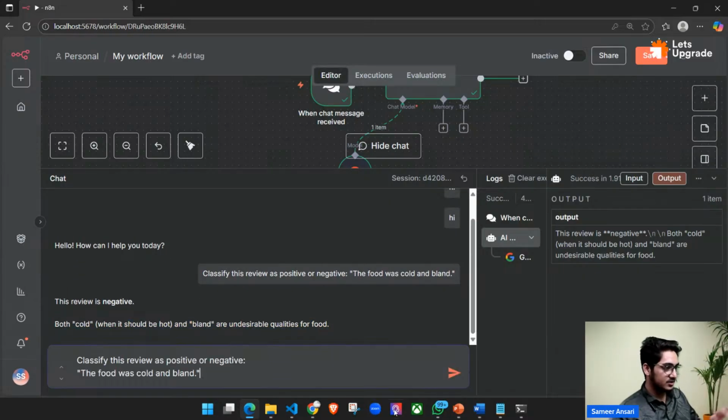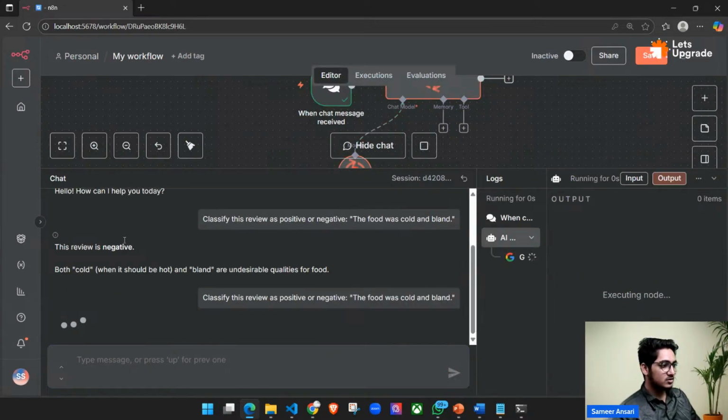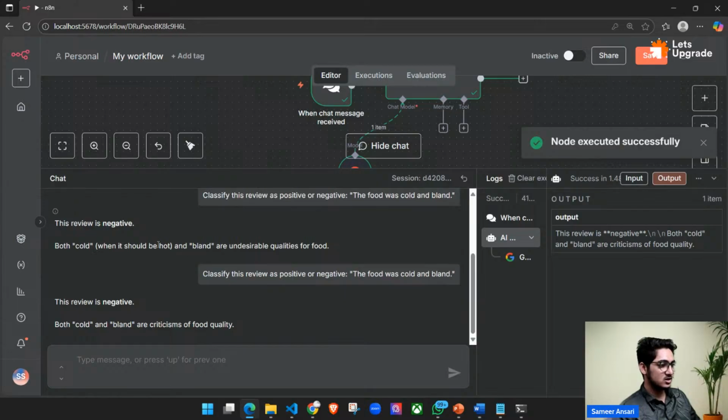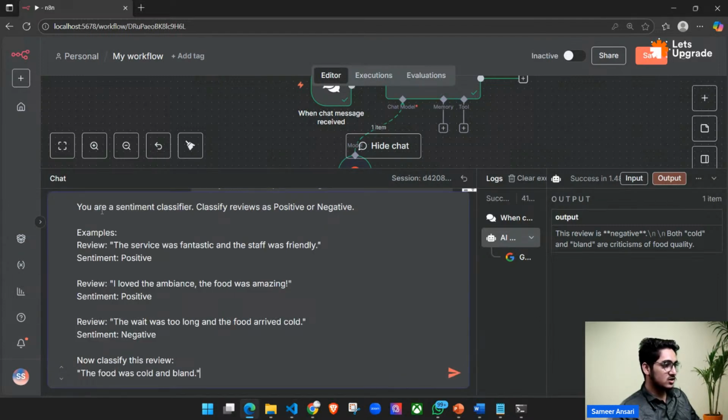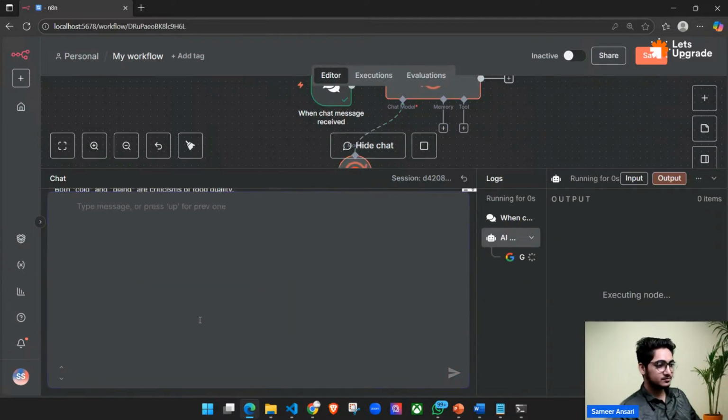Again, I will check, and you will see the difference between the answers. See, this line got changed. Now I will apply our few shot prompt. Here I have given the sentiment classifier examples, and now classify this, and this is the actual statement. Now I will pass it. Let's see.